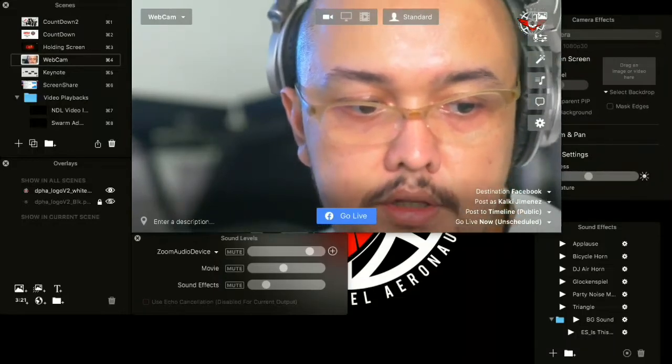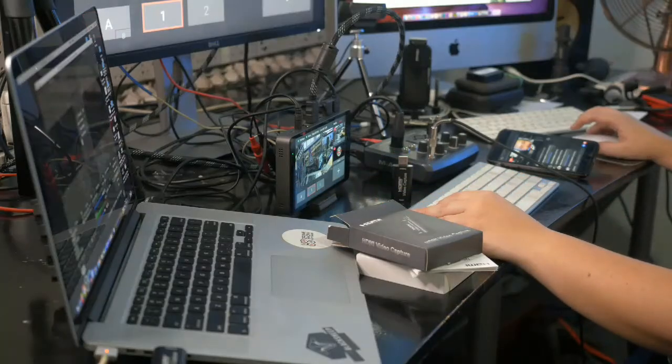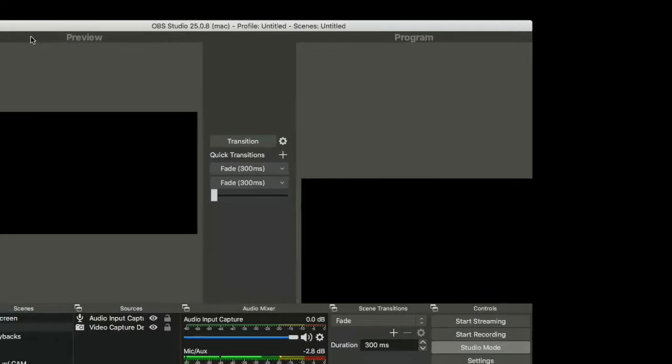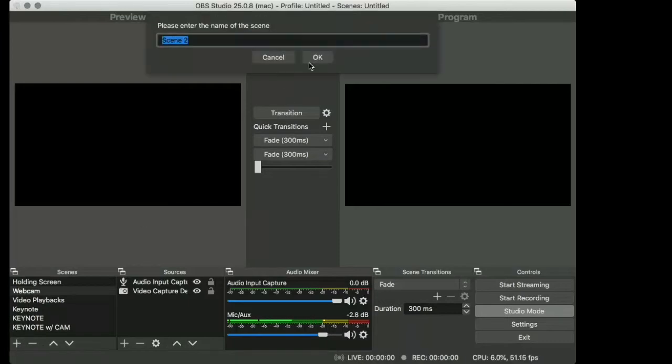Okay, let me quit Ecamm Live. Now I'm gonna turn on OBS. Let me switch back first to the computer. Here's my OBS. Let me drag it here first to this window. Okay, let's go to webcam. I'll create a scene first so you guys can understand how it works.